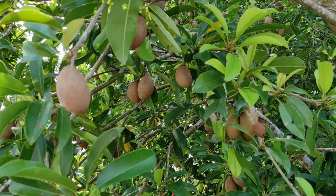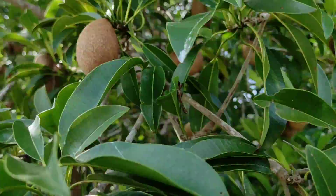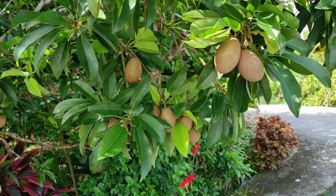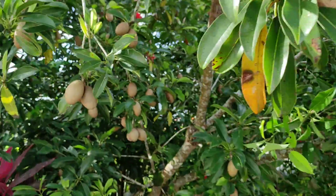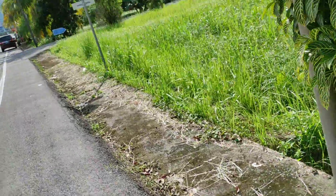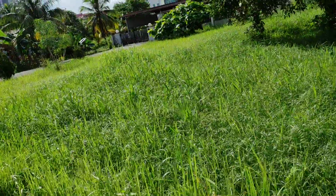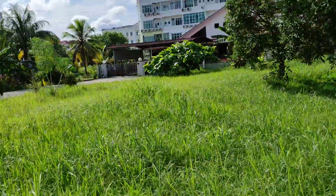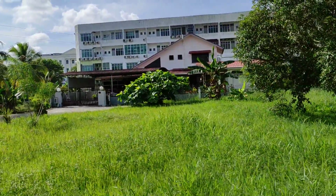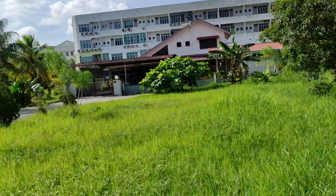Here, the little sapote or sapodilla, a plant from South America. Hanging full of fruits. They are not ripe yet. Could be lucky with the one lying on the ground. No, not ripe yet. But soon they are going to be ripe. Fruit season is starting. That's great. This could be those giant edible figs over there. This white and low tree.